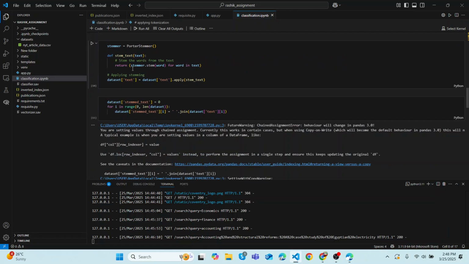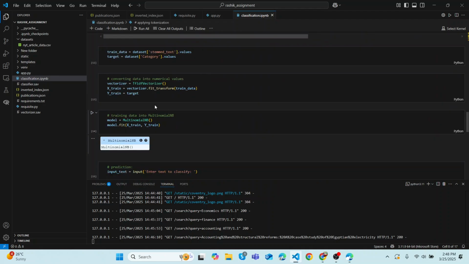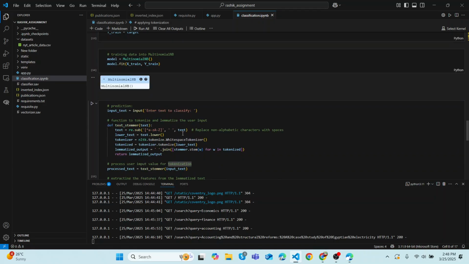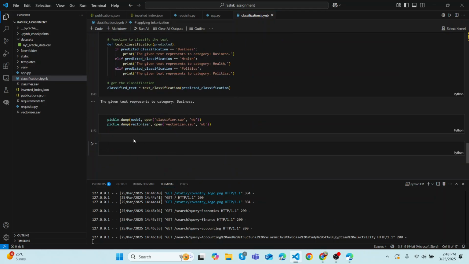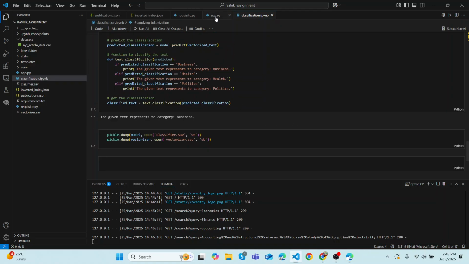We will use all the stemmed and pre-processed data to train the model using the multinomial naive Bayes algorithm. This will create two new saved files, the classifier and the vectorizer file. These will be used to classify the documents that are provided by the user.